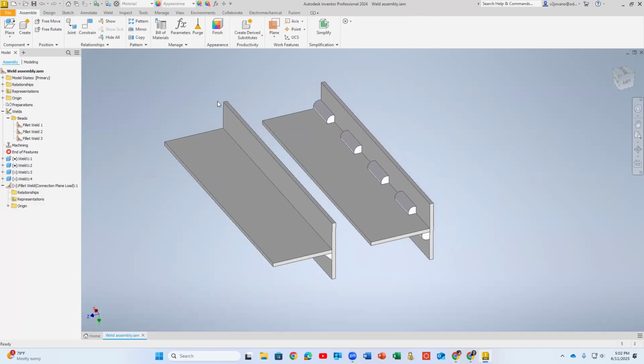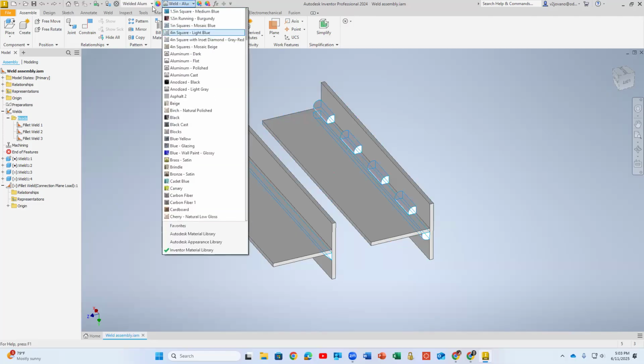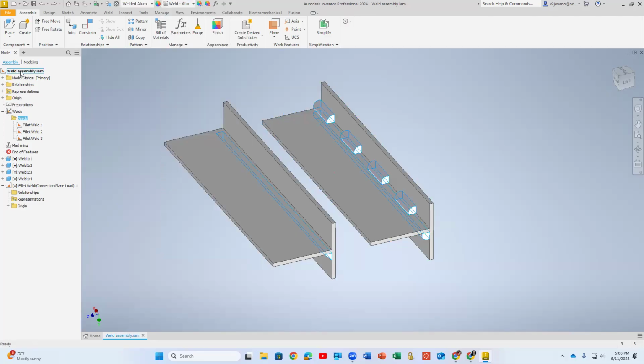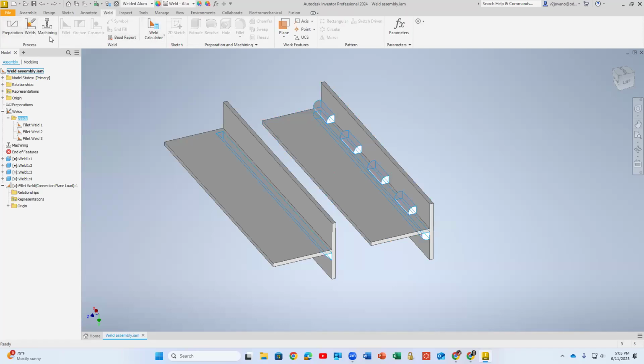So for this one, what I want you to do is try coloring, and see if you can change it. You see now it has weld aluminum. You can even check some of the material properties. You can go to Weld and see what kind of different things you have there, what your parameters are.